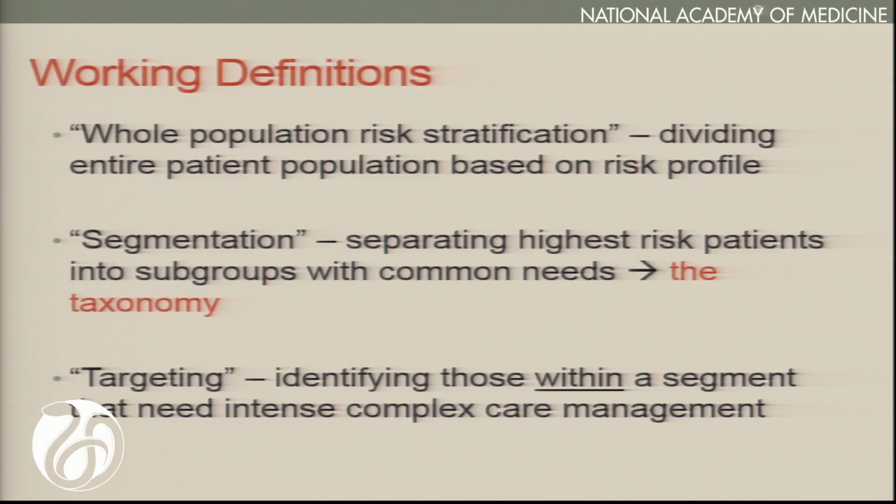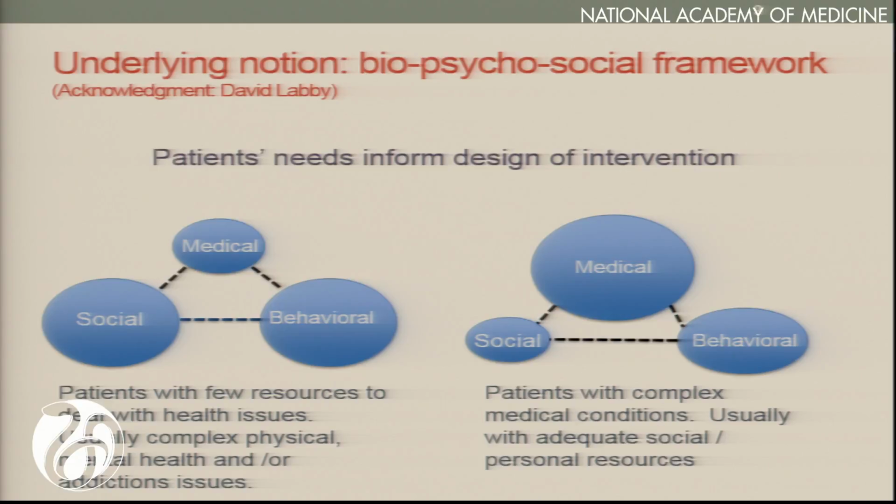Targeting is really not what we're going to talk about today, but targeting is even within that segment, not all of them need the same level of intensity of complex care management. What we found in experience talking to providers and also from the literature and the evaluations is that the most successful programs do that next level of screening again, and they identify those that really need the complex care management, even though everybody's on the radar, maybe everybody's on the panel, but they're not necessarily getting the same level of intervention.